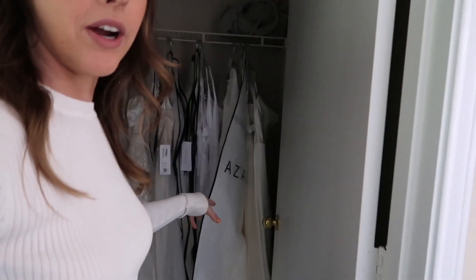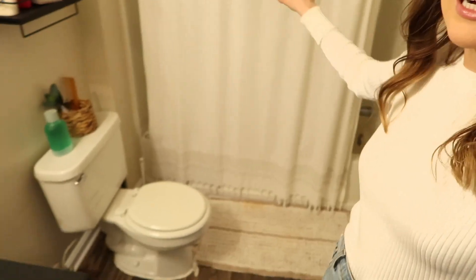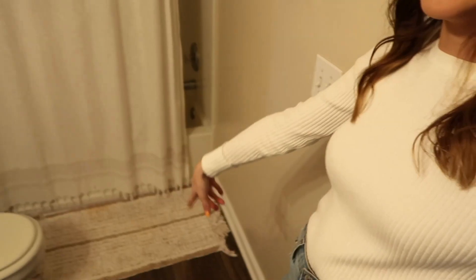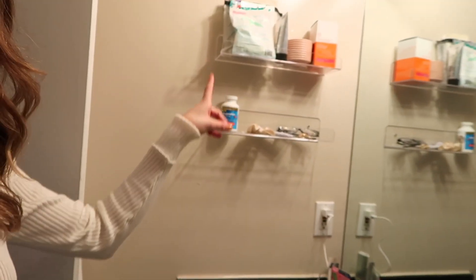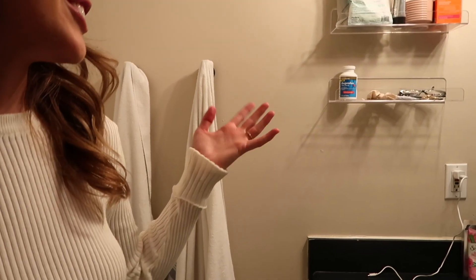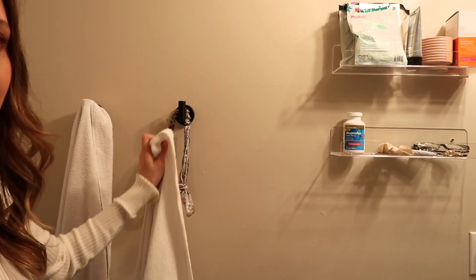The last thing to show you is our laundry room, which really isn't that exciting. Right now we're using it as a bridal suite - I think there are about 16 dresses in there. And the bathroom: it's a little bit larger than the other one. We have a shower curtain, I need to get a new rug because my self-tanner may or may not have stained it. There's some extra storage, and I need to switch out the light bulbs because they're really bright and really yellow.